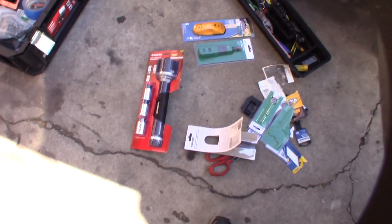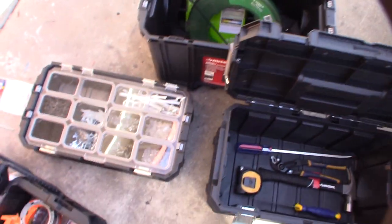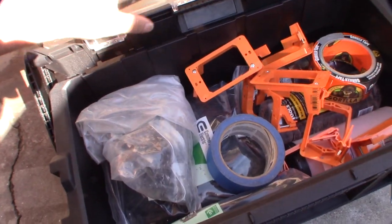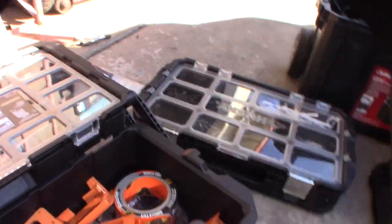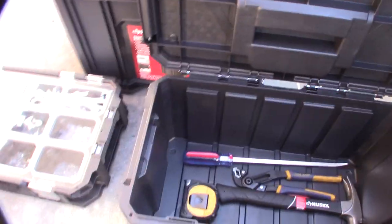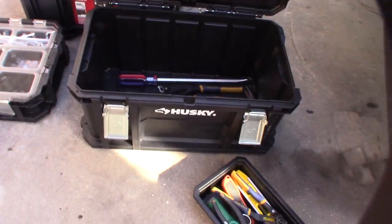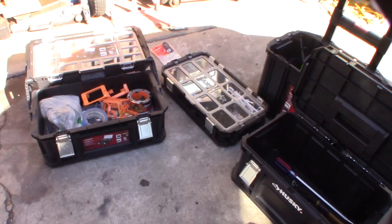All right, guys. Still have a lot of tools to go here. You see how it's starting to fill up. Actually, I went back to Home Depot and bought this part here. So this is going to be my supplies, just stuff that I use. Extra batteries. I'm going to probably fill these up with special rack stuff, and I build network racks. When you work in large data centers, colos, all servers and network gear usually goes in racks. So we build the racks, install the network gear, program the firewalls, you name it. In a couple of my videos, you've seen me working in the data centers.